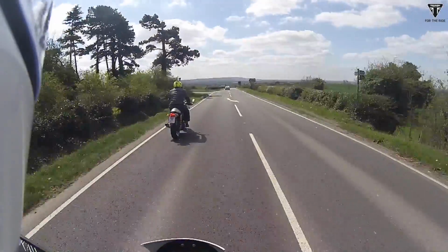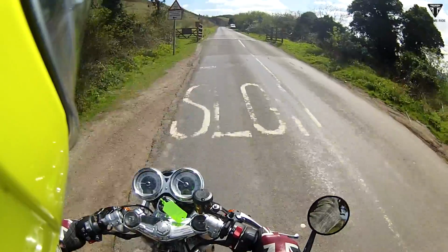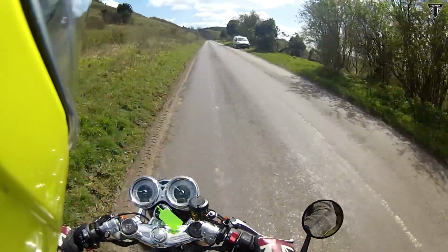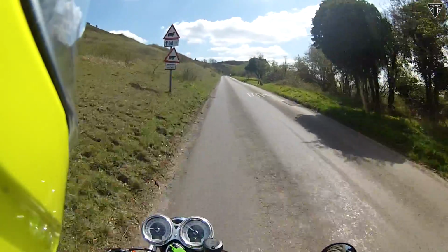Second gear from what speed? From low down all the way up to max. So I'm doing 20 miles an hour in second, yes? Yeah. What revs have you got? I've got 3,000 revs. All right. 3, 2, 1, go.